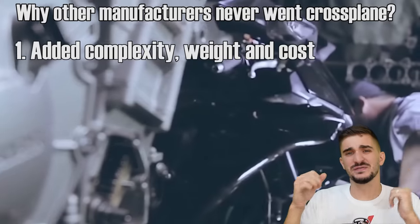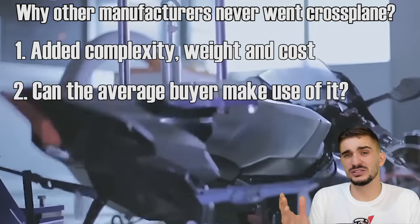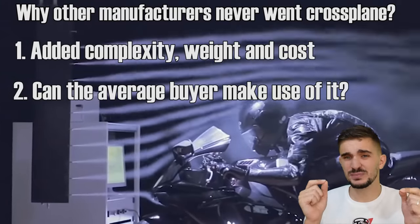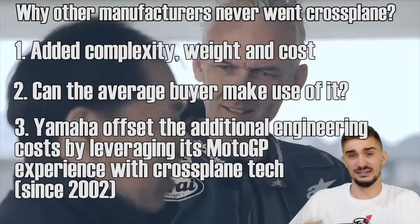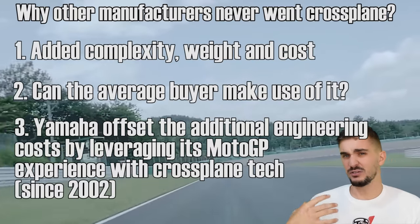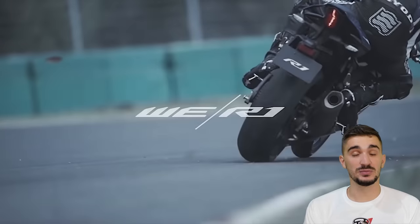And also because the benefits of the crossplane design are realized at the very limit of the motorcycle, the question is raised about how many regular buyers are actually capable of pushing a bike like the R1 to its very limit. An additional factor is that Yamaha had the most experience and practice with the crossplane design starting in 2002, so of course they had less R&D and less costs involved in putting the motorcycle into mass production. And the limit of traction aside, the very term crossplane and the very distinct soundtrack of the bike helps set it apart from its competitors, which definitely helps sales.